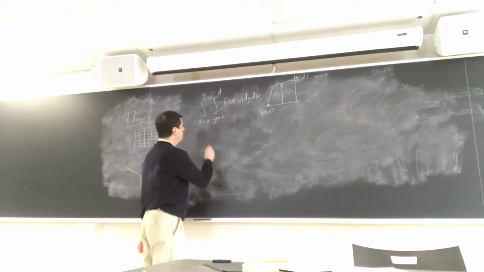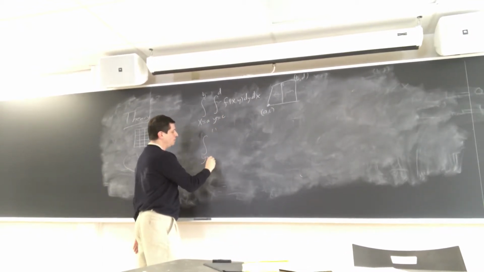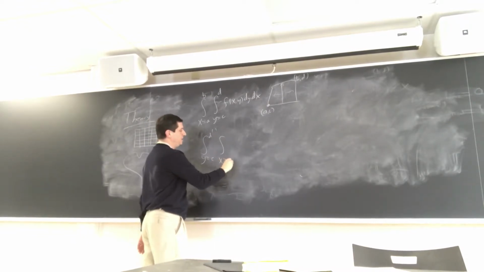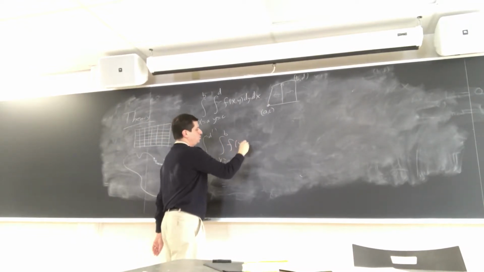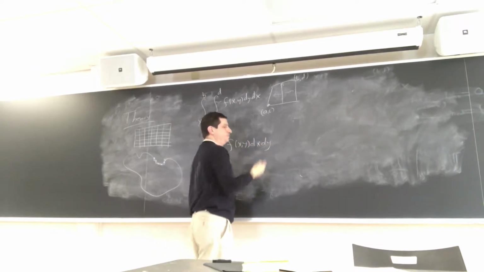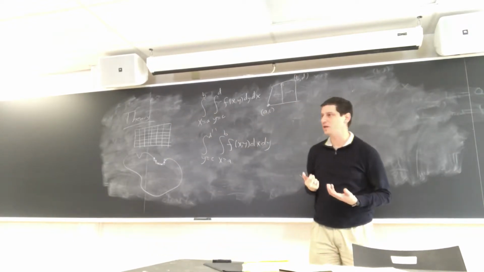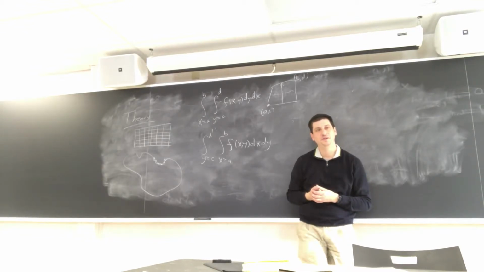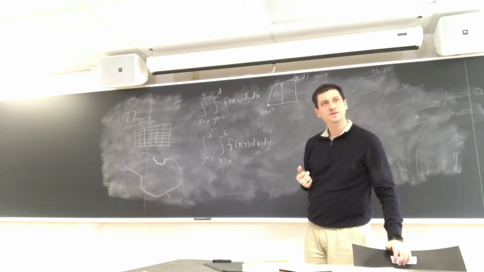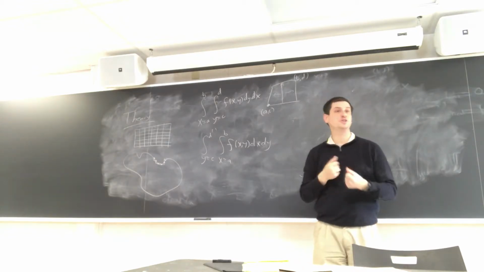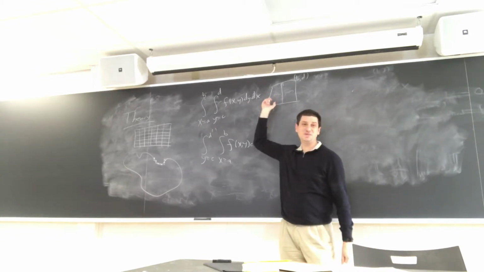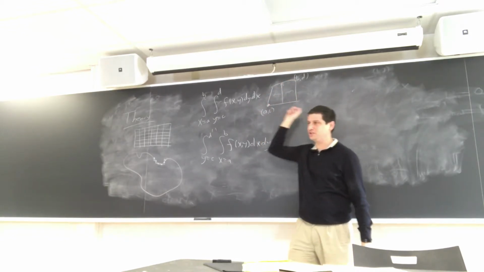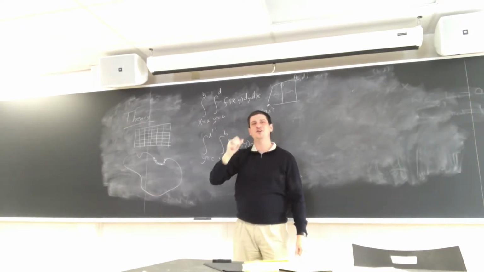The hope is that this should be the same as integral y goes from c to d, integral x goes from a to b, f of x, y, dx, dy. So someone tell me why they should be equal. Why is this a reasonable thing to hope for? You're multiplying them out together, so what's the rule if you multiply two things together? Yeah, so multiplication is commutative. But basically, if I'm dividing this up into boxes, if I first count the boxes vertically and then go horizontally, that should really be the same as counting horizontally and then counting vertically.